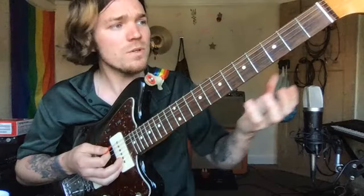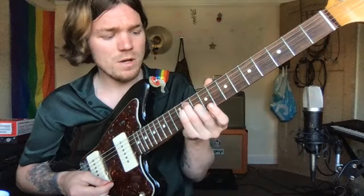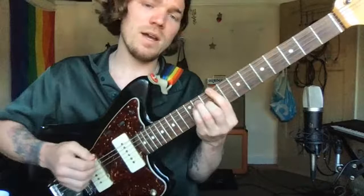So if you want to just have an explore, and as long as you know your notes up here, I know we've gone through it before, but it's good to go over it again. If you know your notes on this low E string, wherever you're placing your chords, so if you're playing it with these 3 fingers, imagine that's just off. If that's the note, what would be on is the chord you are playing. So for this example, I'm on the 9th fret, that is our C sharp. So it's playing it in what's called a Locrian position, okay?